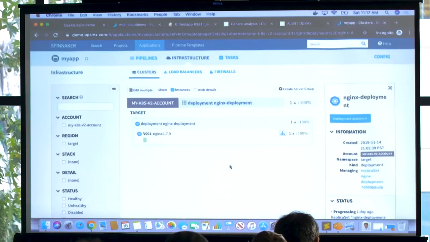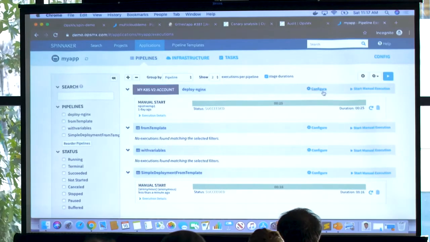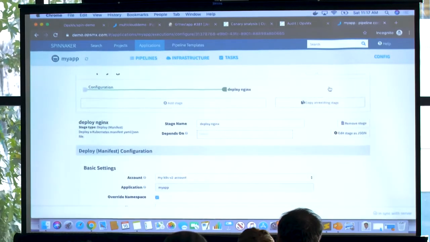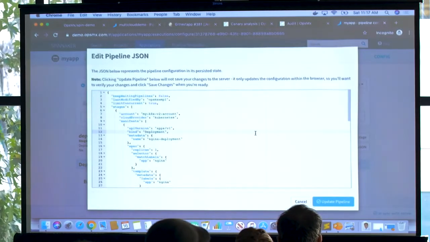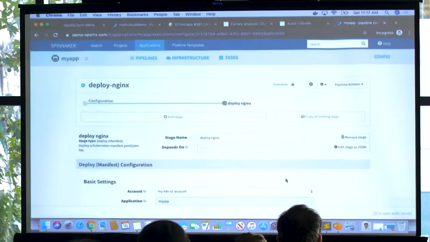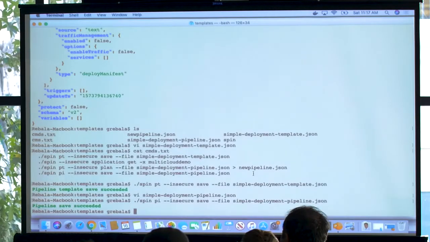And then the other way to do it is, usually let's say in a central enterprise, you want to control what pipelines or applications are onboarded. Right? So then you can have the repository of these JSONs, of these pipelines, in a central place and have Spinnaker sync them. So for example, here we have the pipeline JSON definition. Instead of using the pipeline templates, you could have these definitions stored somewhere in Git and have them synced using Spin. A simple way to do it is to have a repository set up.